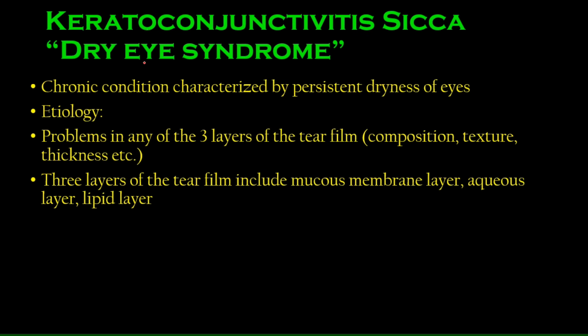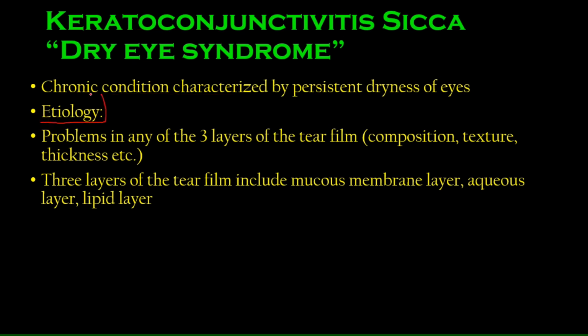Then we have another condition called Keratoconjunctivitis Sicca. If you want to impress the examiner, use that name, but if you want to learn it yourself, just call it dry eye syndrome. Simple, nothing so difficult about it. Even its name gives it away. People have dry eyes in this condition. It's a chronic condition characterized by persistent dryness of the eyes.